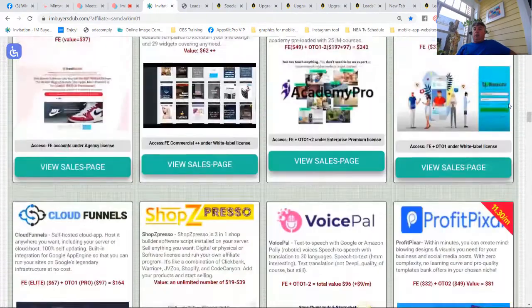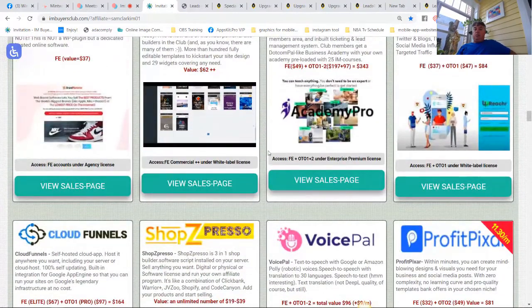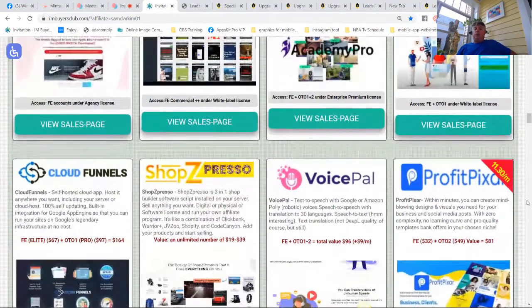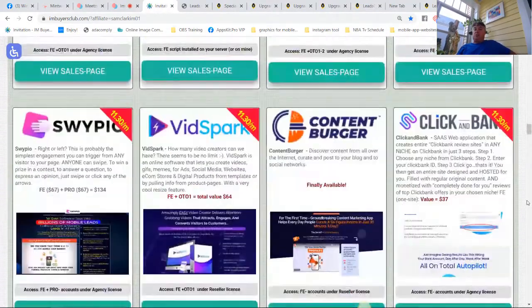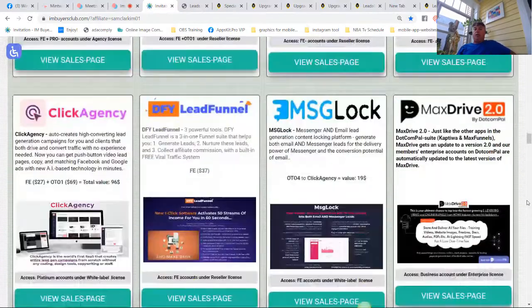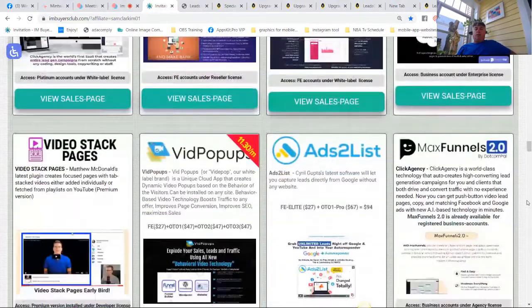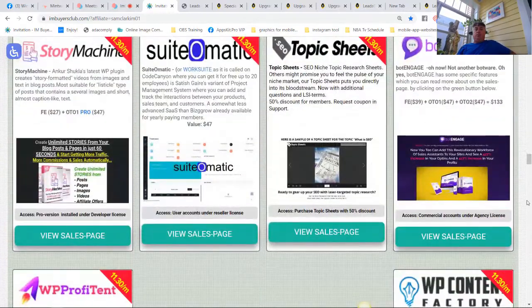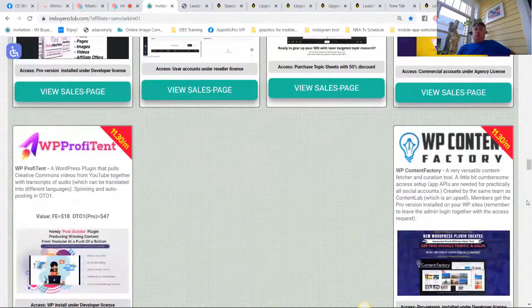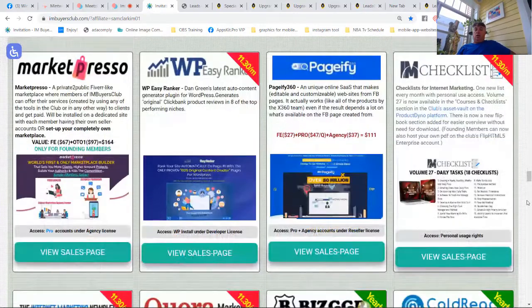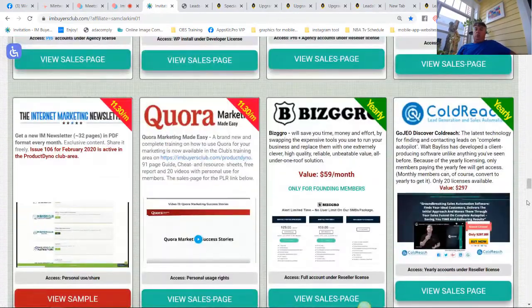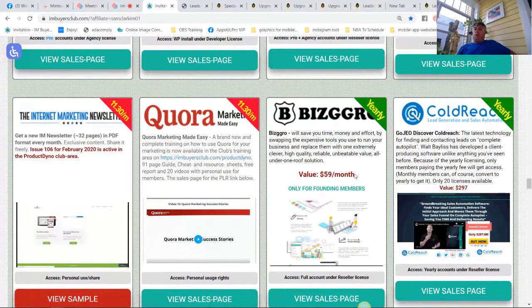All of it. You'll see different licensings, commercial licensings for various products. So there's a lot of products in here that you can add to your local business as a service, graphics design, social marketing, messaging bots. Bots are huge right now and people are paying big money for them. Story machine, it just goes on and on. You kind of get overwhelmed when you come here, and I don't want you to, but what I do want to point out is a couple of things.